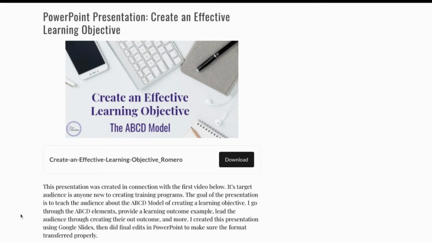And again, I describe what's going on here. What I ended up doing throughout my samples is I made it tied to ID. So in this case, my presentation is about creating an effective learning objective using the ABCD model. Earlier on, I talked about choosing your EdTech tool. So all of the things I'm creating are about teaching as well, showing that I have the experience to talk about teaching, to talk about course design.